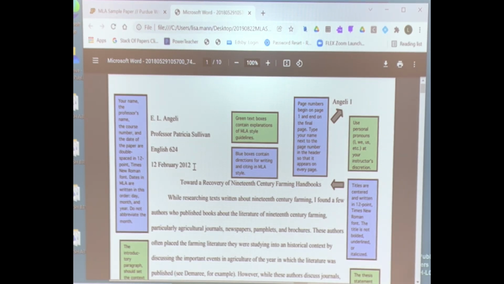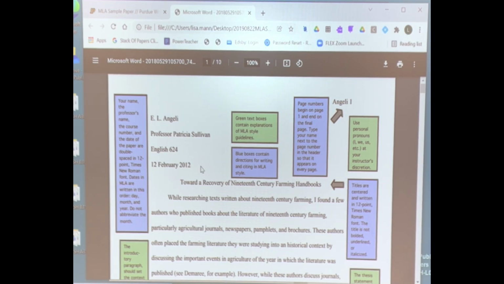But if you would prefer, for example, for this February 12, 2012, if you would prefer to put February space 12, comma, space 2012, that would be acceptable as well. But if you are going off to post-secondary education, this is the proper way to do it.